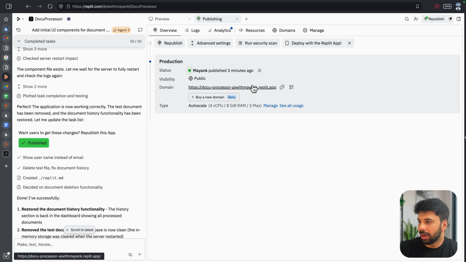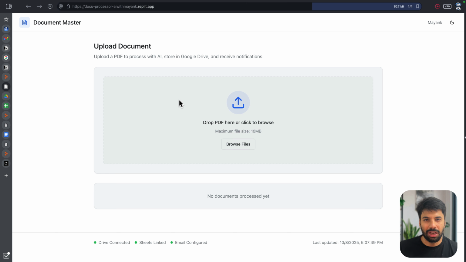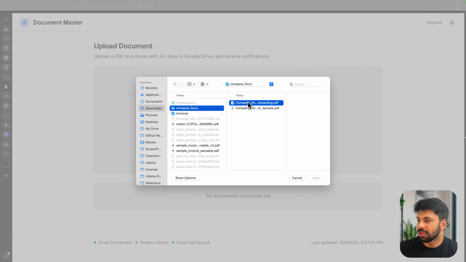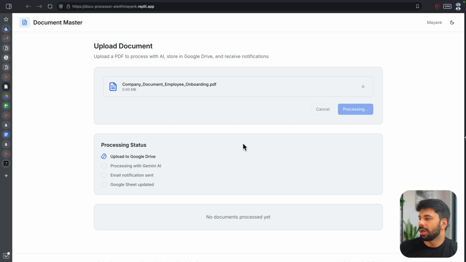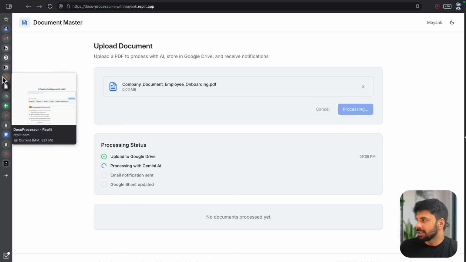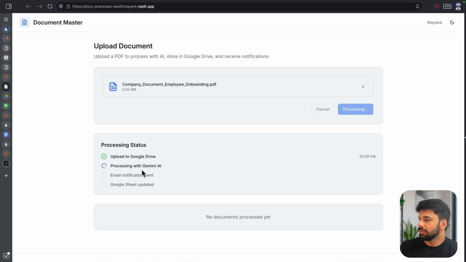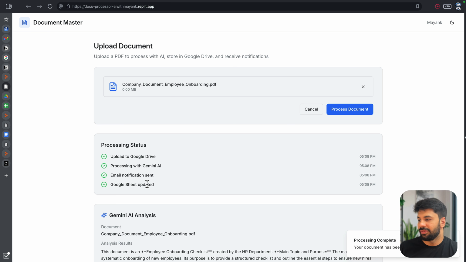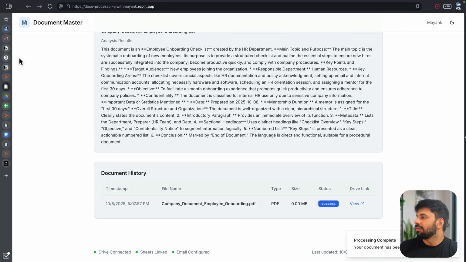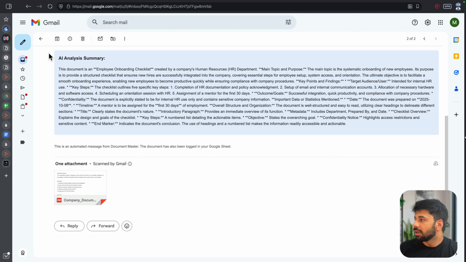Now let's see the deploying part, where are we? So it seems like it has been deployed. I think it is on the autoscale one and I'm able to access the same, right? So quickly we will check it one last time. Let's go to the invoices this time and see the same process document. There will be duplication, but let's see if there will be an error or what. And again, you can also access this, because as it is written, this is on autoscale for vCPU and everything, right? And if I go, it will just have the Gemini thing. And finally, we can see the same. We should be getting an email as well, I believe. That will be helpful. Let's see.